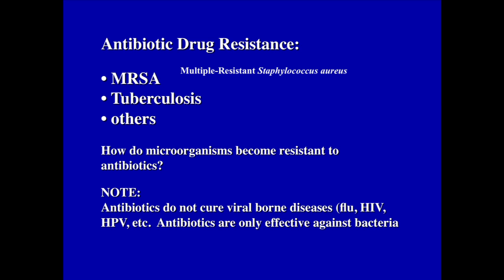Tuberculosis is on the rise. Why? Because it's resistant to certain antibiotics. In fact, there are strains that have resistance to more than one antibiotic. So what happens in a world when we start running out of the efficacy of penicillin? This is a problem. What are we going to replace it with?